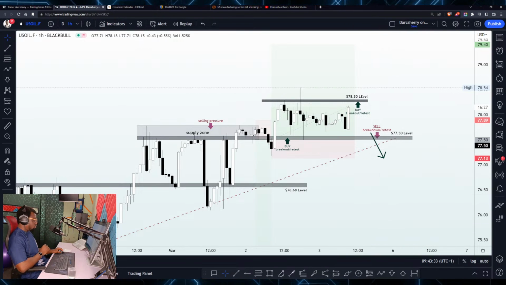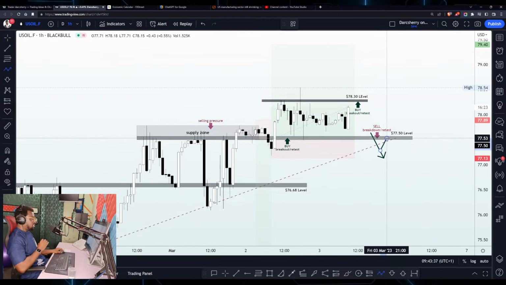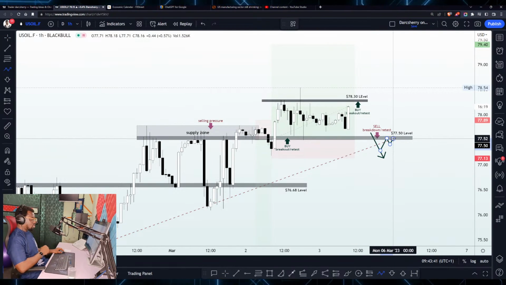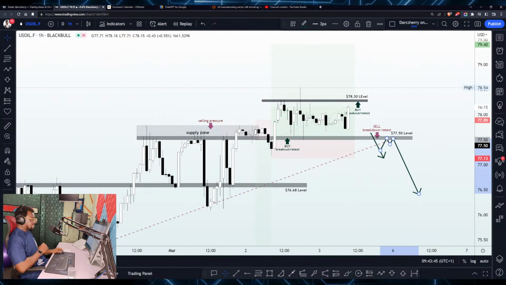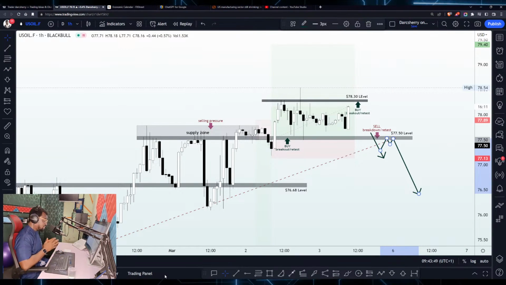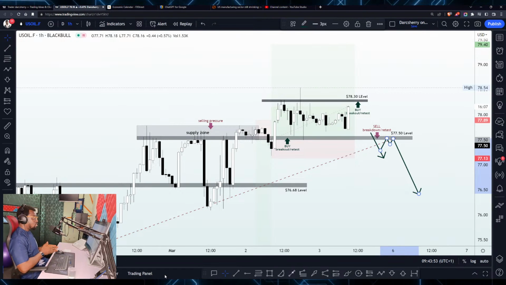So what we are going to be looking forward to is to see price action do a couple of retests of structure, like selling pressure below the $77.50 level. Then we want to be joining that sell position from that area. So what this simply means is that we want to be seeing selling pressure below the $77.50 level after a breakdown of that bullish trend line to give us a beautiful confirmation to join a decline to the downside.